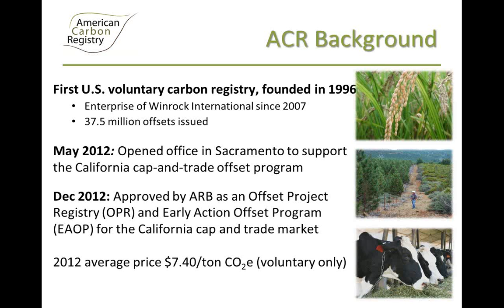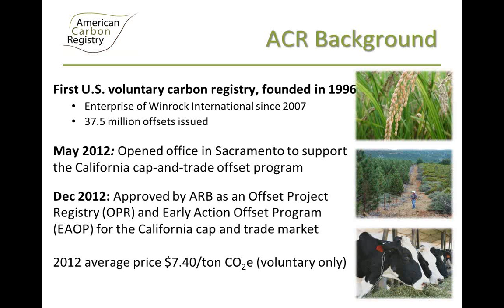That means projects developed under the compliance protocols that ARB has approved, as well as projects developed under a certain set of early action protocols approved by the Air Resources Board, can be listed on ACR and go through the listing, verification, and credit issuance process before ultimately converting their credits into ARB offset credits that are eligible for use in the compliance program.